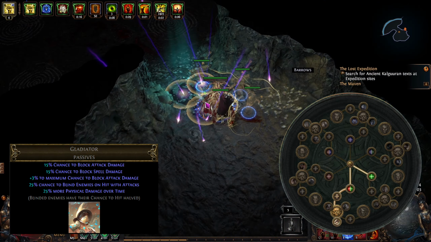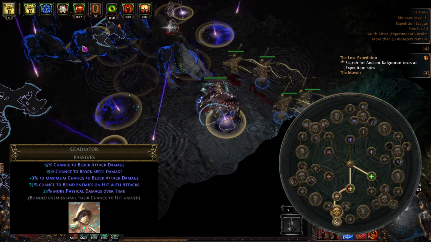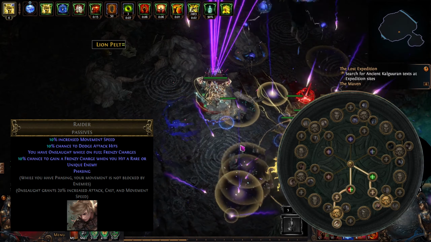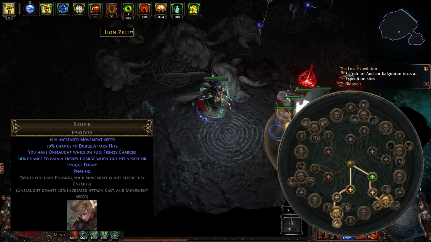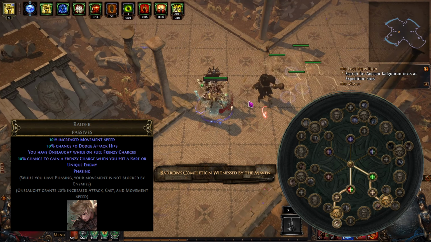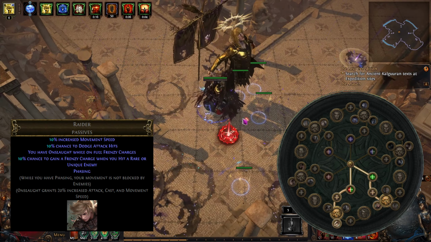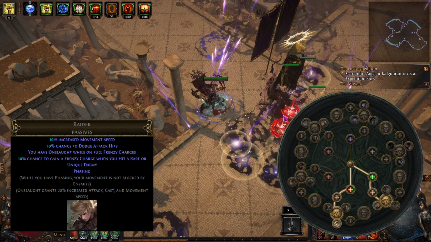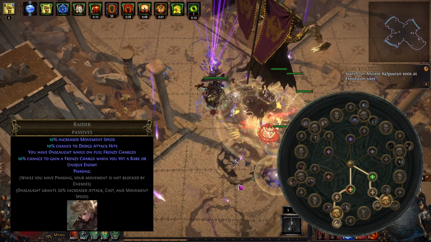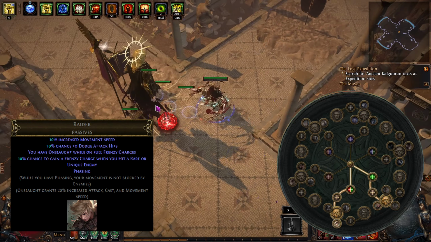And then for our second Ascendancy point, we take the first travel node to the Ranger Ascendancy. Then for our third lab, we take the second travel Ascendancy node to the Ranger Ascendancy, and we also take the Ranger Ascendancy itself, specializing into Raider, giving us 10% increased movement speed, 10% chance to dodge attack hits, onslaught while on full frenzies, a way to generate frenzies against bosses, and also permanent phasing.